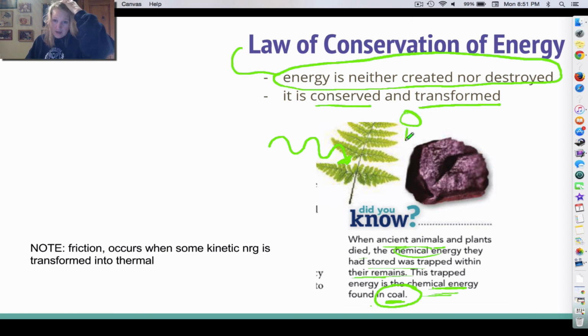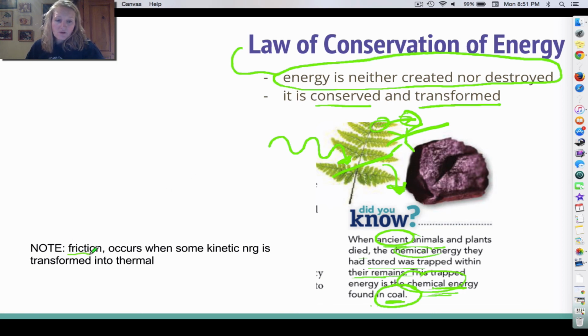Humans came along and we ate the plants, and so we got that chemical energy and we converted it into mechanical energy and thermal energy. But we died, and the plants died at some point. Now, I guess humans weren't really around during this part, but the other animals. And so they died. They went into the ground, but all that nice energy was trapped in their bodies, in the debris. And so that was still chemical energy that was untapped. It was stored away. So that's an example there.